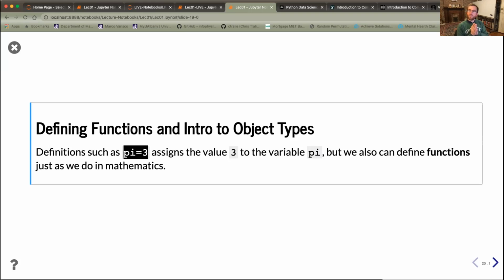But if we could only work with these basic operations, we wouldn't be able to get very far in Python programming. And so what we need to do is learn how to abstract or put into containers sequences of commands and definitions, and then just put it all inside of a black box, which we label with a function name. And functions are basically going to be things which take in values and output values. But in Python, both the input and the output have what's called a type. So let's get into that.